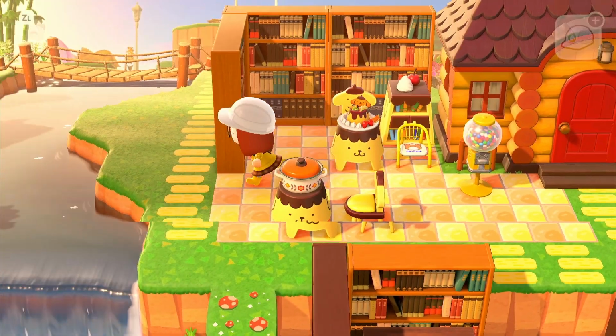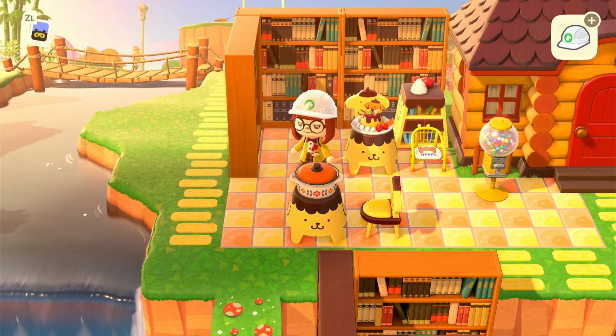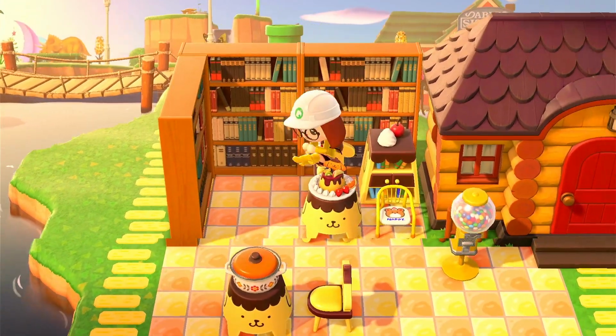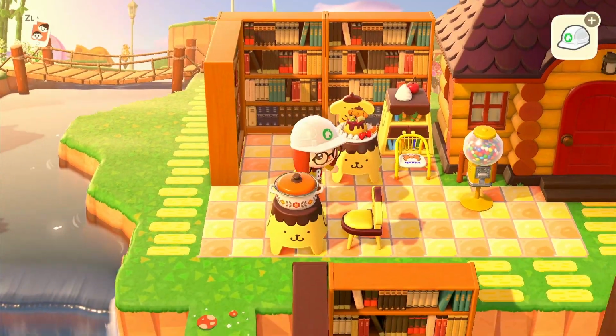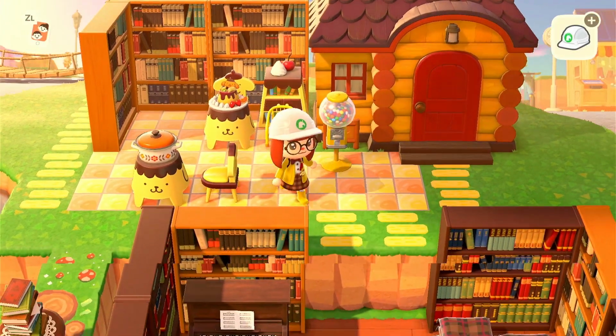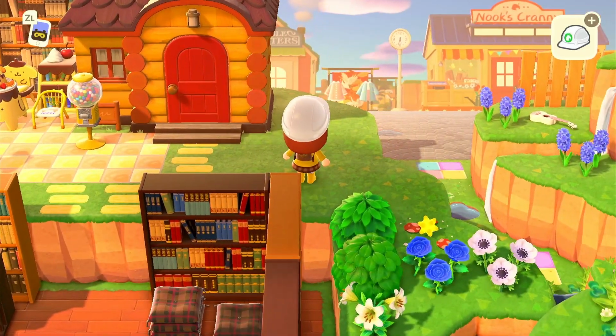And rotate that the right way. And there we go, I quite like that. I don't like keeping my tables and chairs in lines because I just think it looks a little bit boring sometimes, especially on a small build. So I try and keep them in different directions, or at least not parallel.